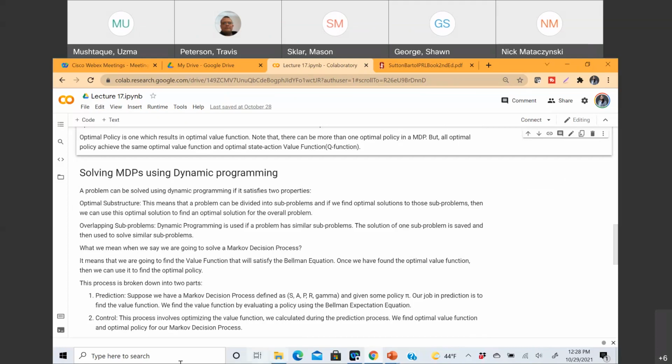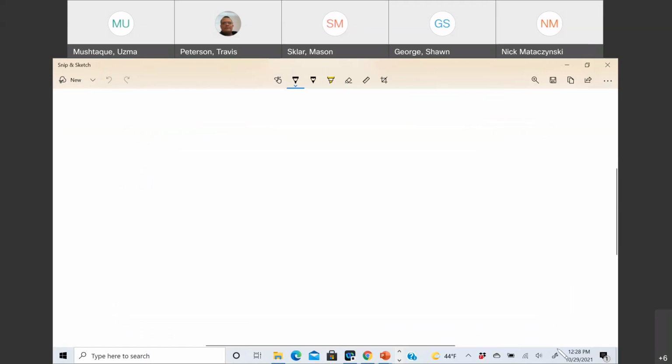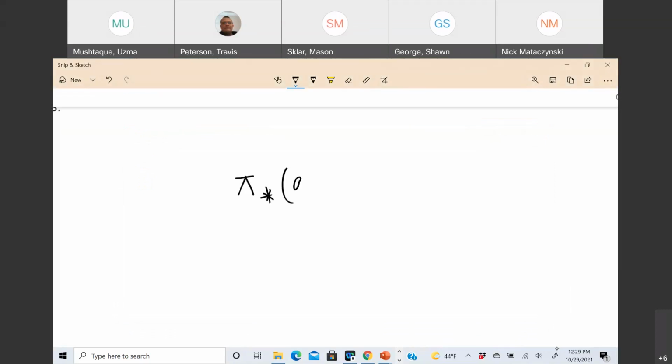So mathematically speaking, the way it can be described is like this. Let me quickly write it down. It's pretty simple, it's not something difficult to understand. So this is what an optimal policy looks like. And remember, we are talking about MDPs throughout, I'm not deviating from that. So let's say pi star is my optimal policy, and of course there's the state action mapping.